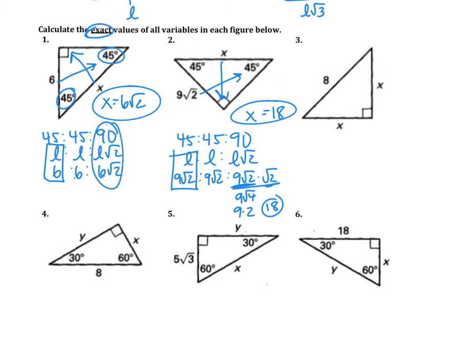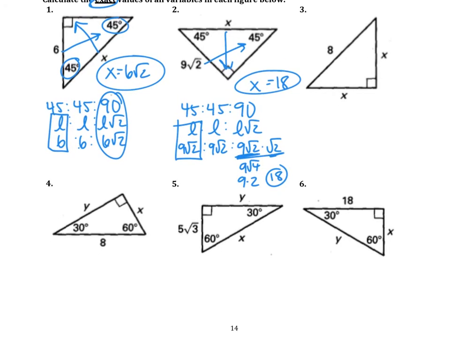Okay. We are going to do question 6, and then you're going to try some on your own. So question 6 is a 30-60-90 this time. And we're going to have our L, L root 3, and 2L. The side across from the 60 is 18. So underneath the 60 goes 18. Not 18 root 3. Just plain 18. Again, report the side you actually have. Don't add anything. Don't take away anything.